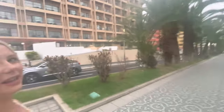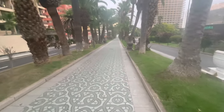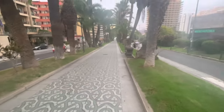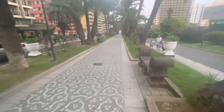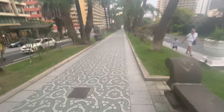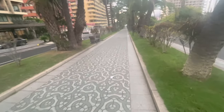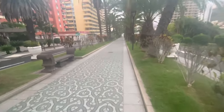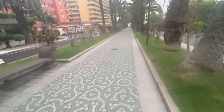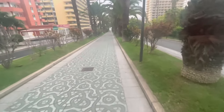And we're finally down the stairs. The shoes made it in one piece. So we walked down here last night, but it was really dark, wasn't it? Well, not really dark, but you couldn't really see much of the setting. We just wanted to show what it looks like before the sun completely goes down. So this is just a little walk now down to the seafront, isn't it? The beachfront. Yeah.